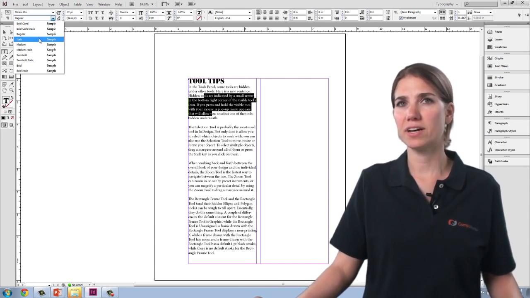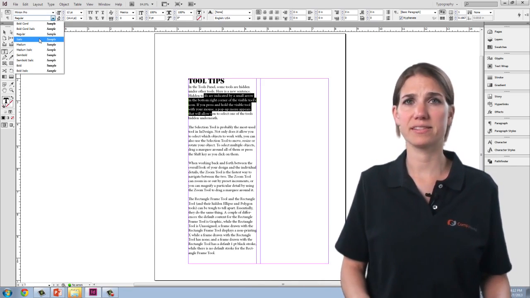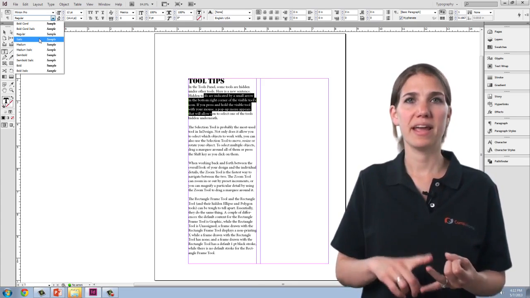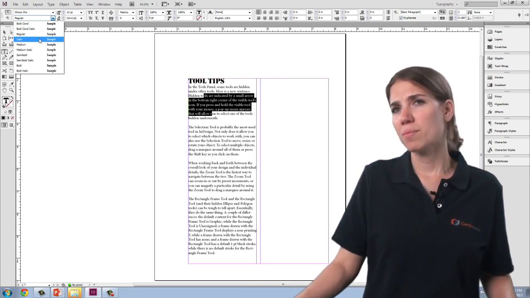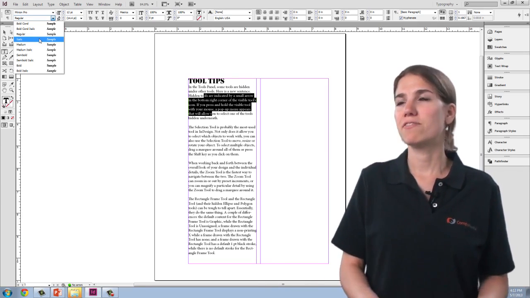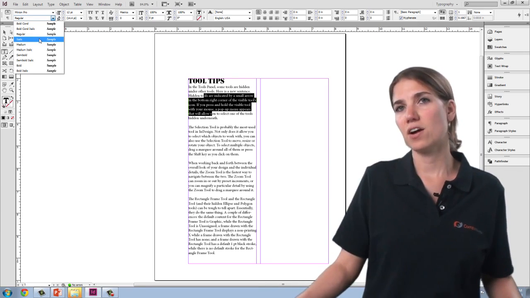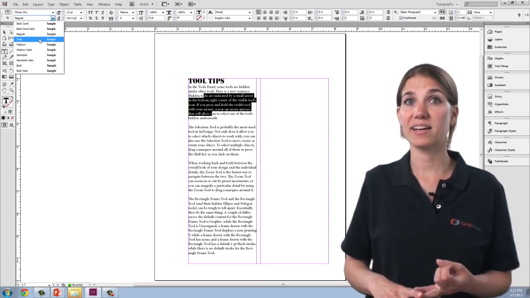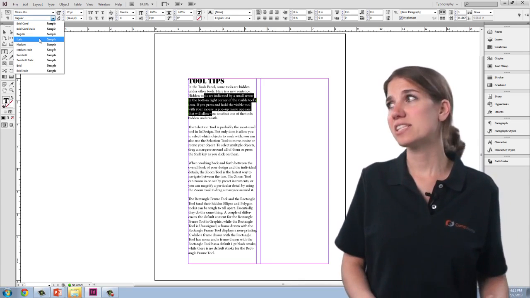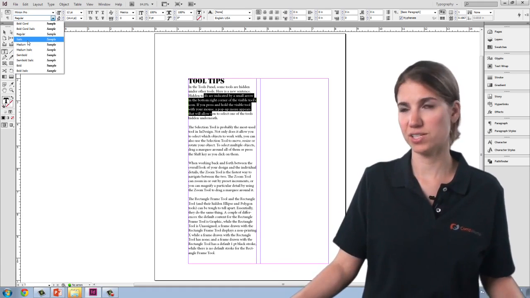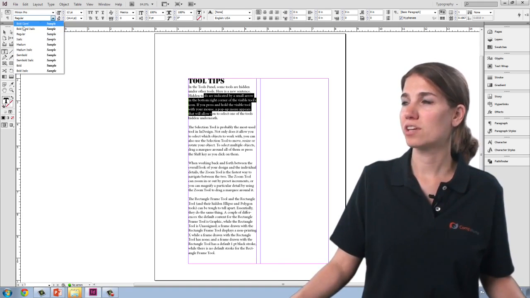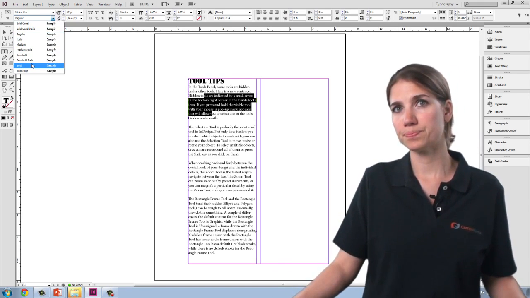So the way to think about fonts is a general font family, things like Times New Roman, Arial, Helvetica. These are all things you may have heard of. Those are common fonts that are used. That's the basic font family. And then within that, there are options for bold, italic, and some fonts even have additional options such as semi-bolds, mediums, condensed versions. And what you have available, you'll find in this Font Styles menu.